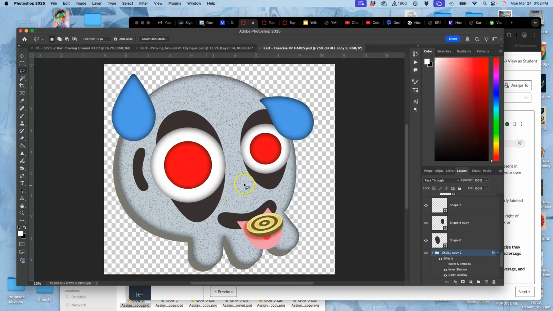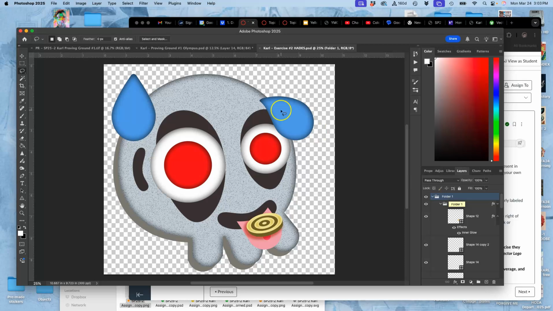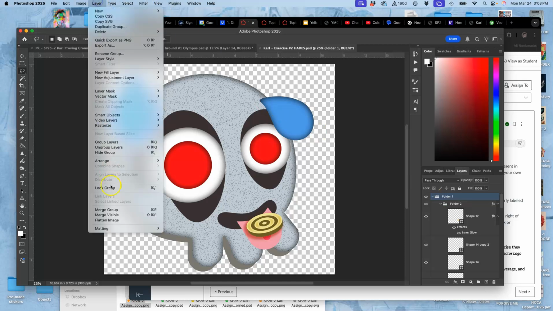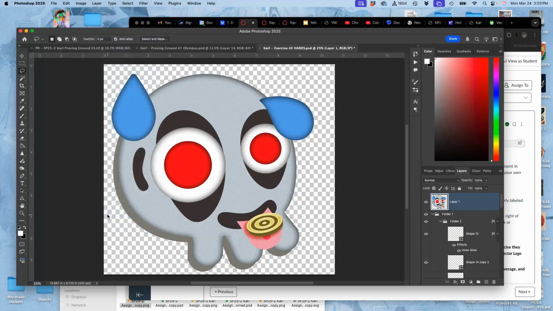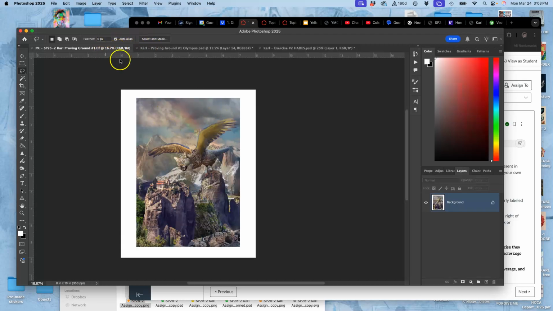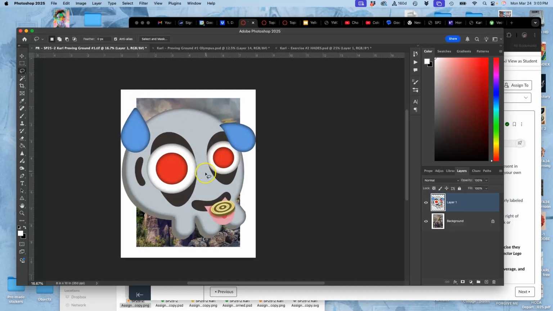Now this one is floating, right? So I don't flatten it here. Instead, I go to the topmost visible layer or folder, hold down Option, and say Layer, Merge Visible. There it is. And then Command A, Command C, then go to this project, right? And then Command V, paste it in. Command T, float it.